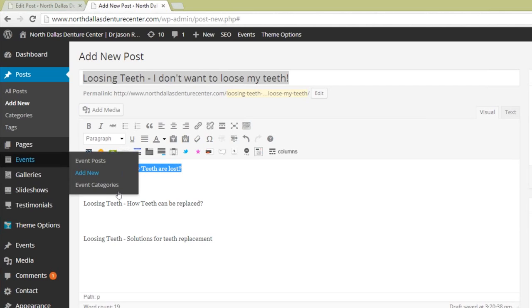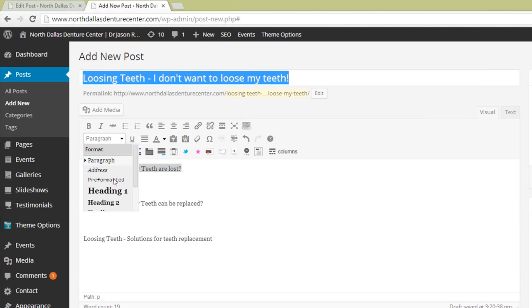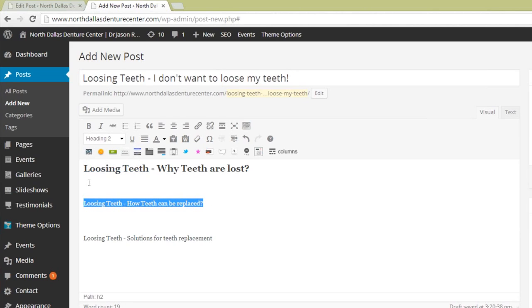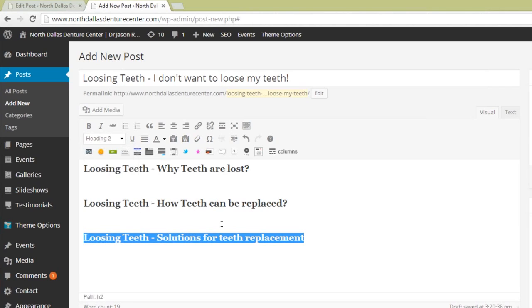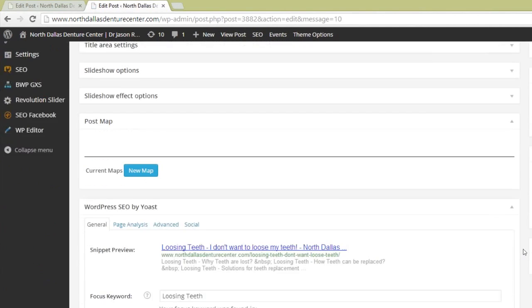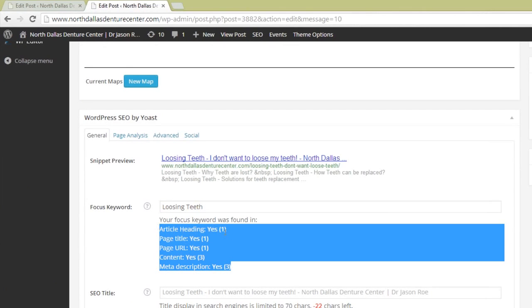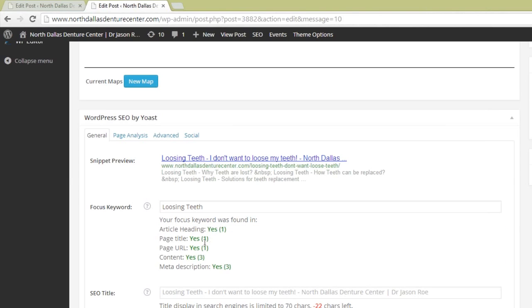Okay. And tell me a third overarching topic within this article. Essentially, we can replace all teeth. You never have to walk around without them. How's that? That'll work. Okay, awesome. So next thing, I've basically broken this into three subcategories, so I'm just going to turn these into H2s. These are heading 2s. You're going to turn this paragraph into heading 2. Again, these are all labels. The labels are what's going to help this thing get identified.